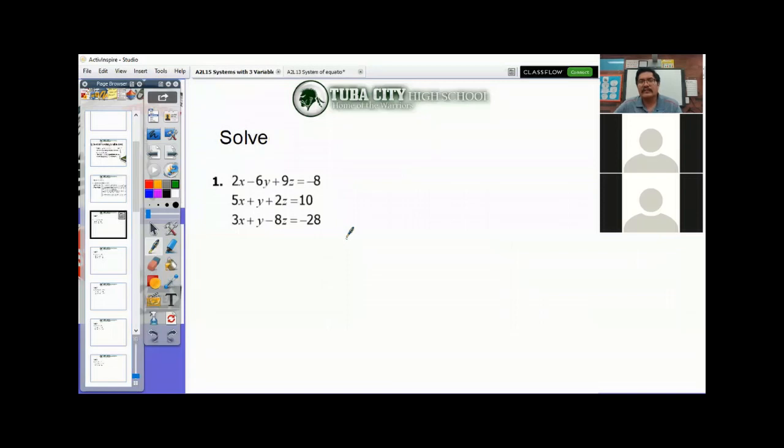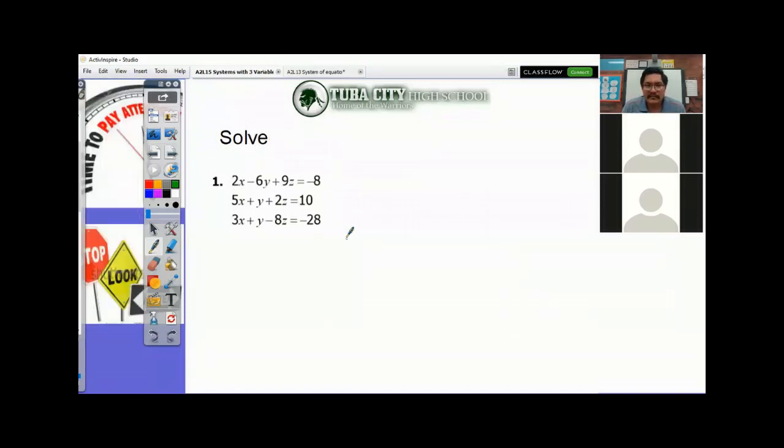Let's do the first one. So solving the first problem, and depending on how things go, we may not get through all of these, which I haven't for any of my classes all day. First thing we got to do is decide which one we want to eliminate. We can eliminate X, we can eliminate Y, or we can eliminate Z. There are many ways you can do this, and you don't have to follow the steps I'm showing you, but you do kind of have to follow the process I'm going to take you through.